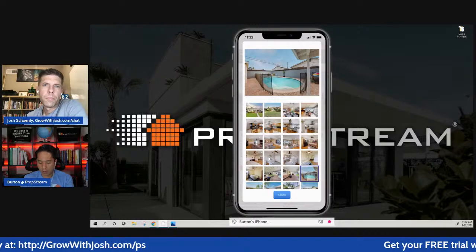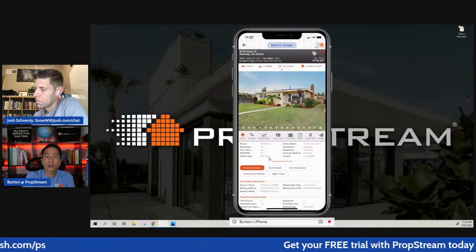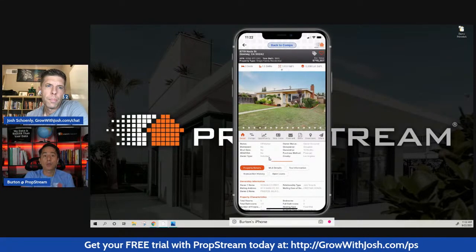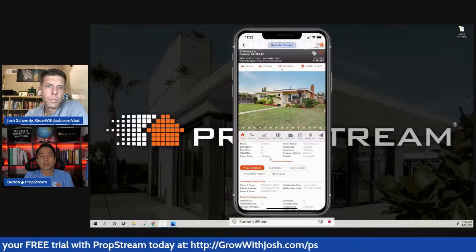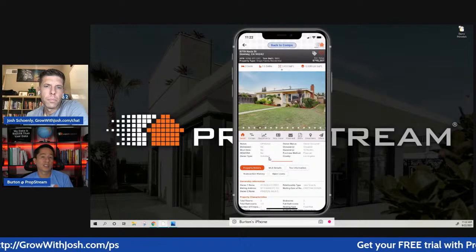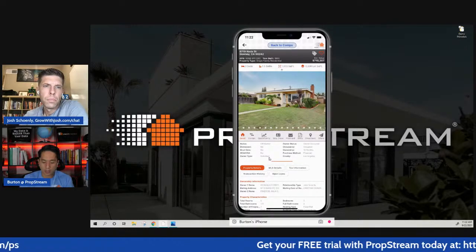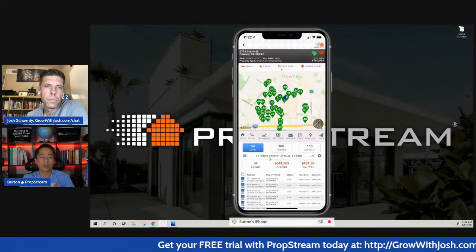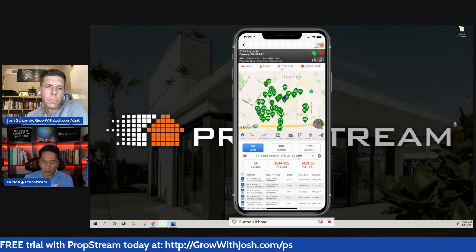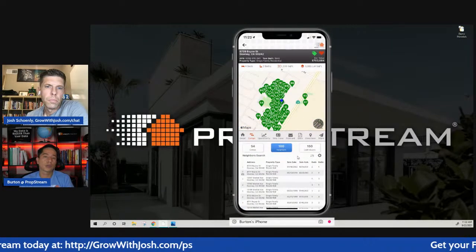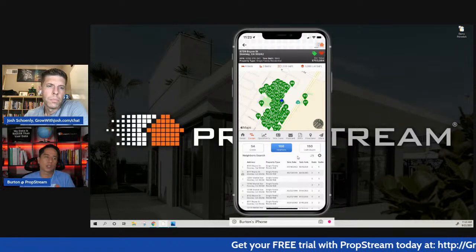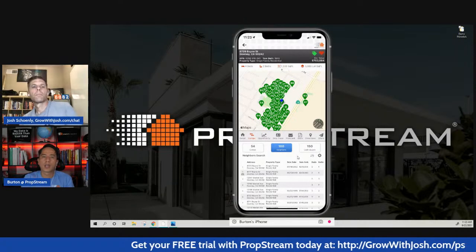And so I can not only show them the as-is values if you're trying to get the property at a discounted amount. If I'm trying to help them with listing the property, I can show them what the listed properties look like in the market. So I can actually educate them and show them what they should be listing their property for. So all of this data is on the go. And here's the kicker. Again, not only do you have comps, public, MLS, or the ability to use both, but we'll give you the neighboring records in case you're in a country club or cul-de-sac or an area where architecture isn't really done anymore elsewhere, right? This could help you out here.